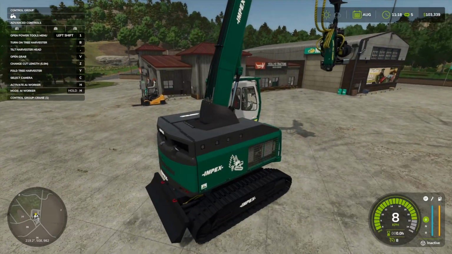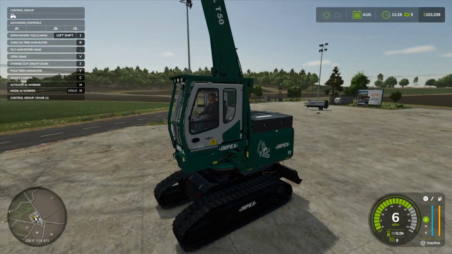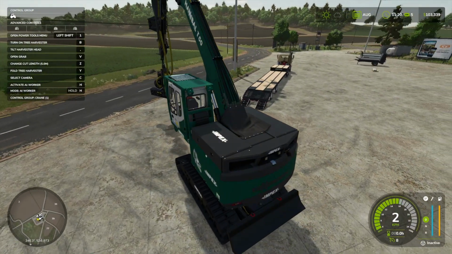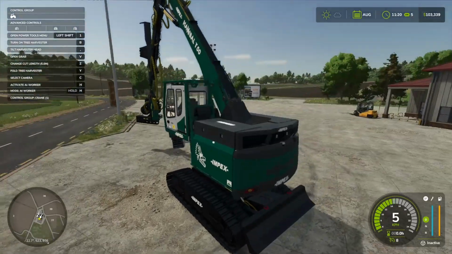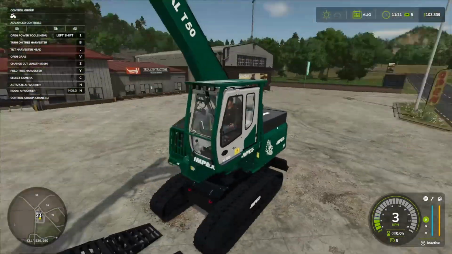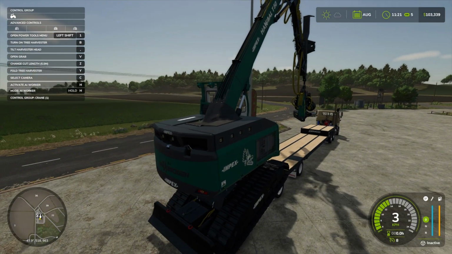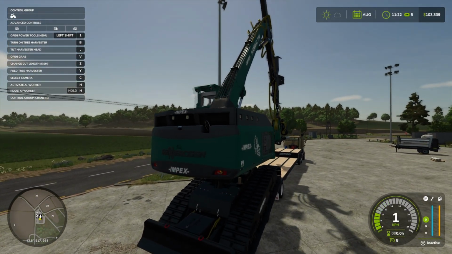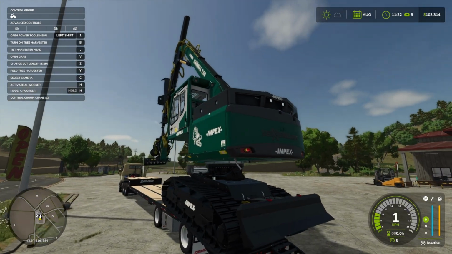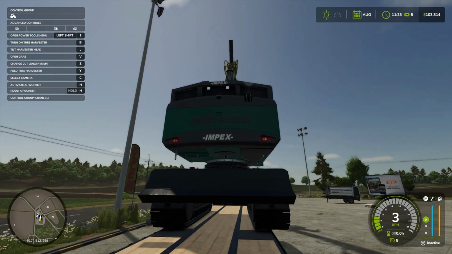So how do I get this onto the trailer? Oh man. This feels quite dangerous, I must say, because it's quite high, quite top heavy. It looks like, at least, it's top heavy. But it looks like the harvester is leveling itself. So that's neat, I suppose, for in the forest.